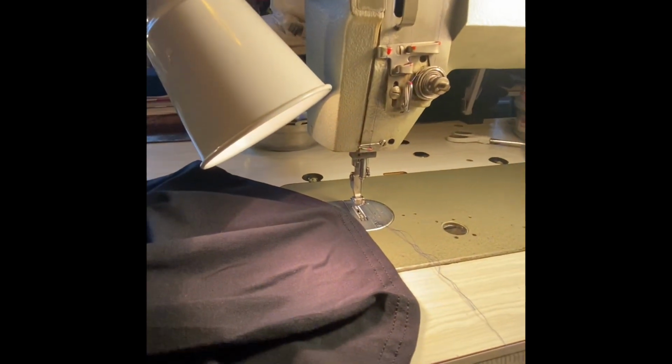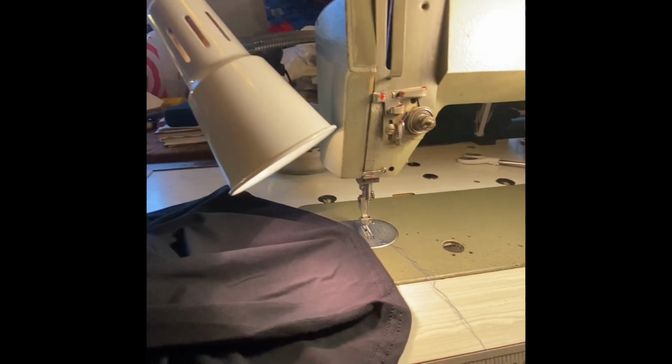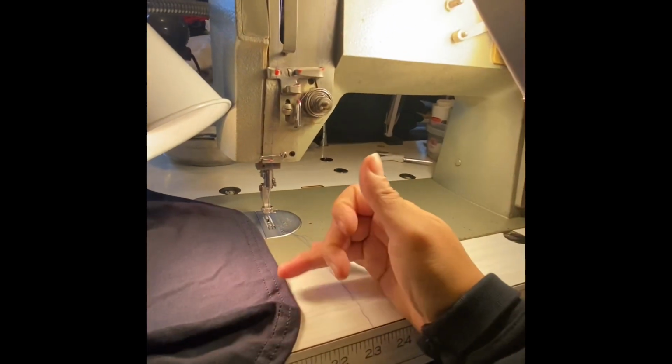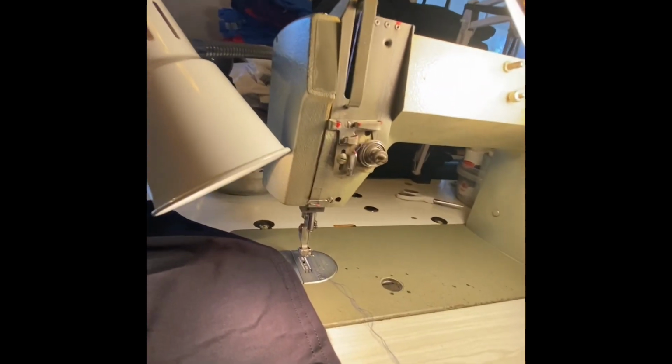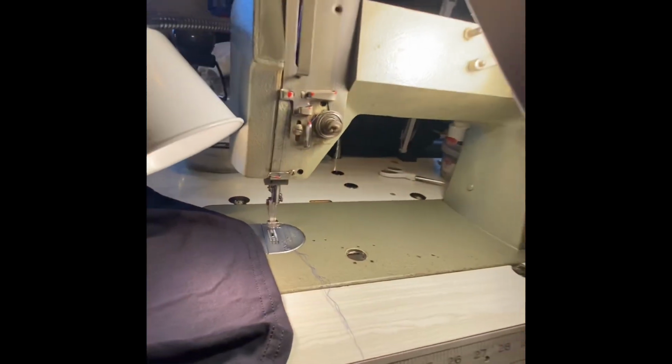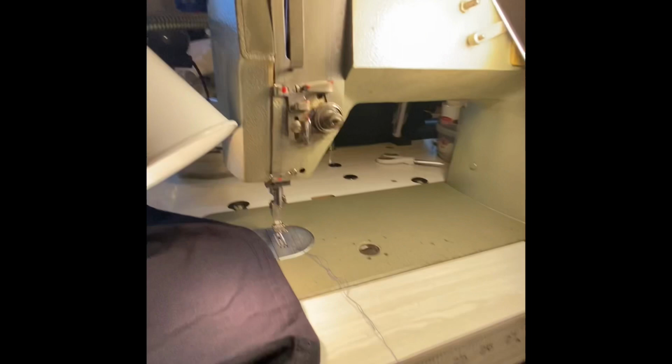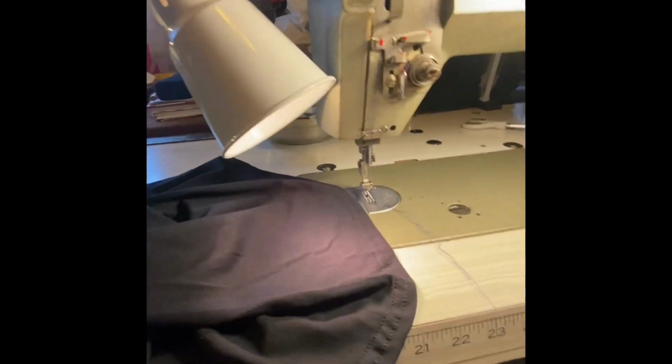Okay. So first, I go to the back of the shirt. I like for my seam when I'm done to end on the side where, when you place your hands down by your side, it covers it. So I don't want it in a center spot, like center back or center front. That's just a personal thing for me.